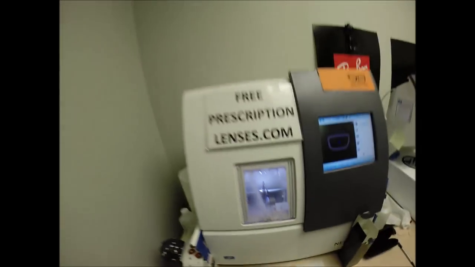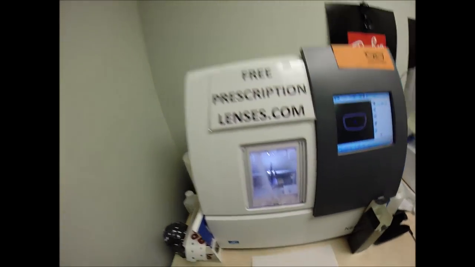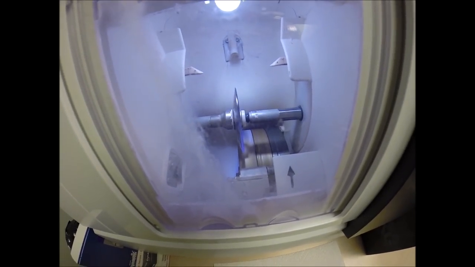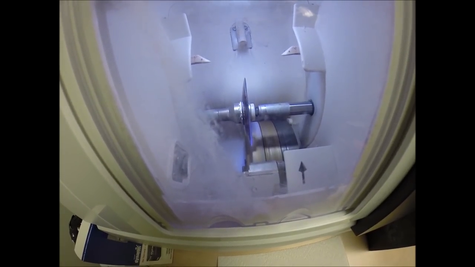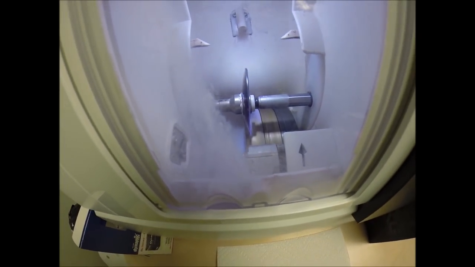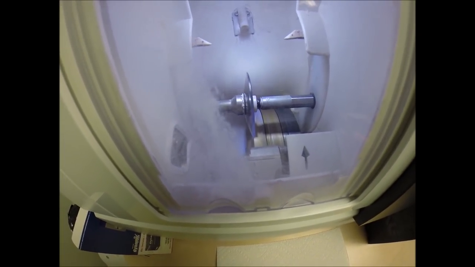But I do cut very strong prescriptions all day long. Now the light that you see flickering in the background is water there. That's running to catch the optical sawdust as it comes off the cutting wheel. Polycarbonate lenses cut dry where plastic, high-index plastic, and Trivex lenses cut wet. Meaning that water sprays onto the lens for the duration of the cutting cycle for those materials.